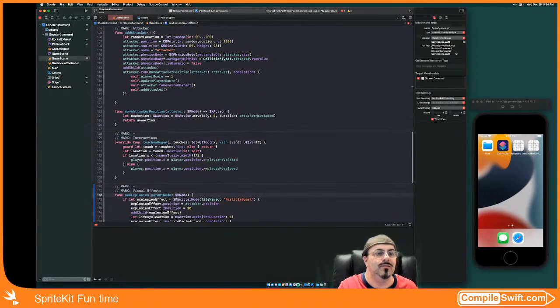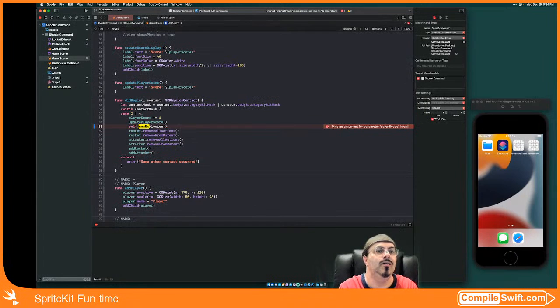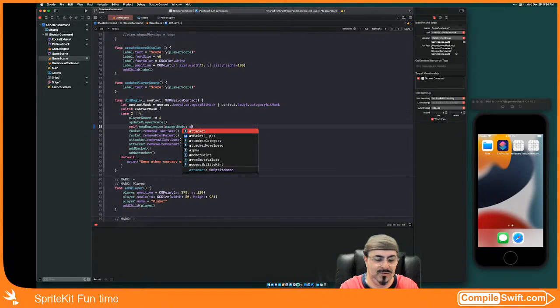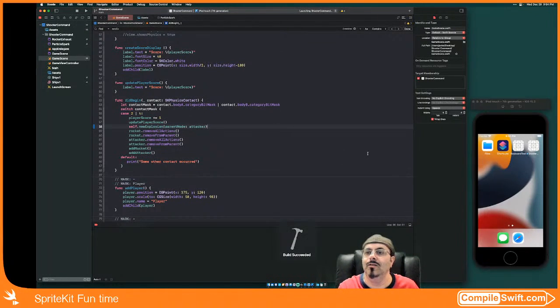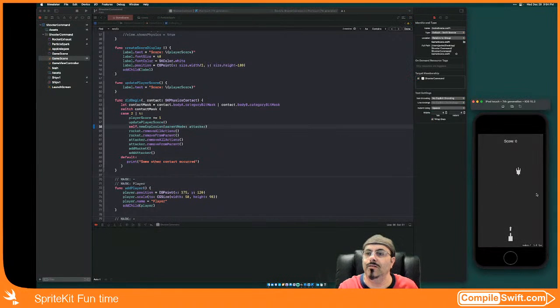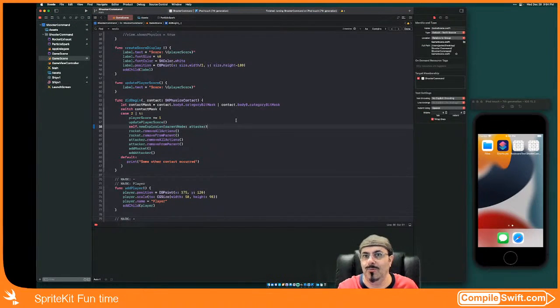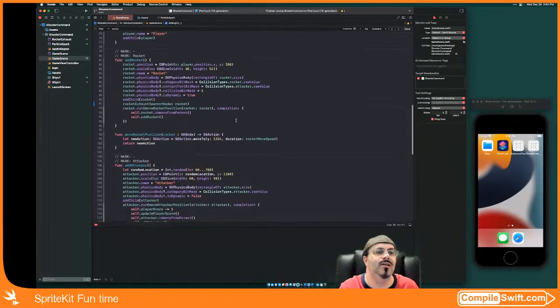And parent node is going to be the attacker in this case. Okay, so that one's good. My score was terrible, but that one's good. That makes that nice and generic.